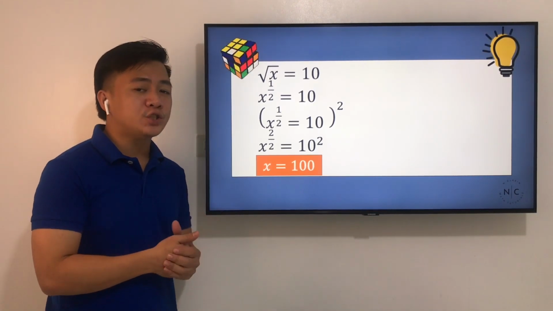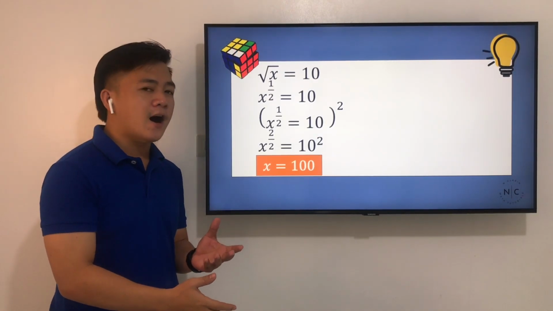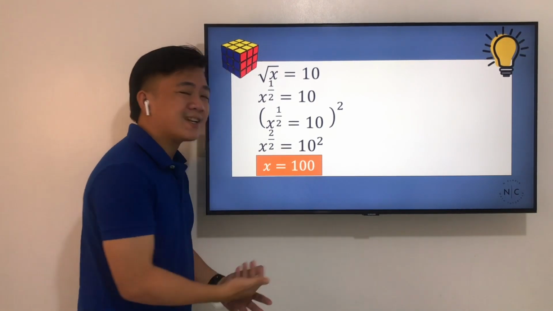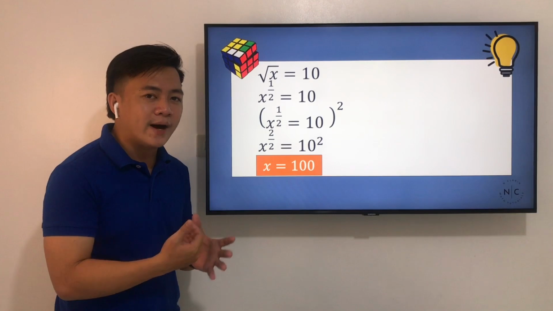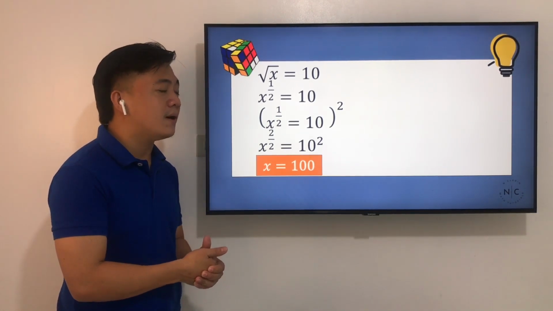And if you want to check kung tama yung answer natin, babalik kayo dun sa ating original equation and then you will just substitute the value of x dun sa ating original equation. Kapag nakuha nyo na equal yung dalawa, tama yung answer natin. Same process about checking sa ating mga equations.